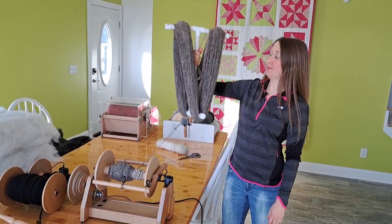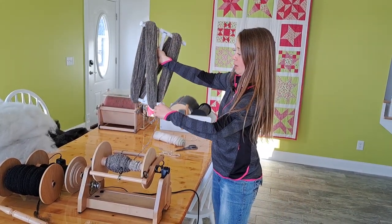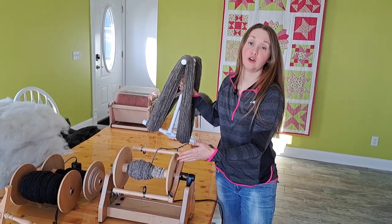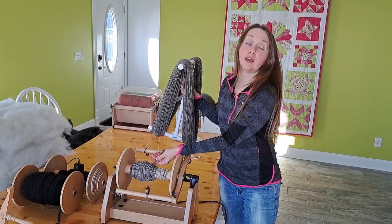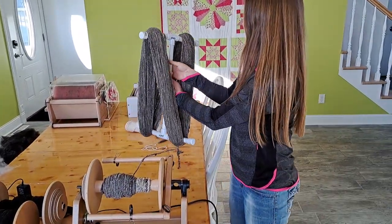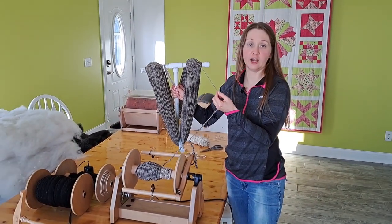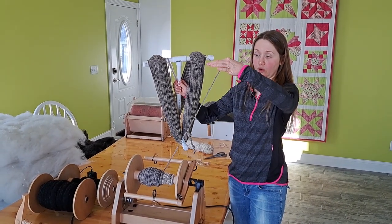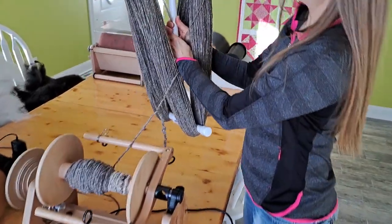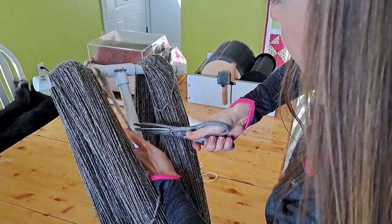So this was a long wrap — you can see how much is on here. I'm at a stopping point where I'm actually going to cut this off. The reason is when I started this bobbin I was spinning a different white Babydoll fleece at a much larger size and I don't want to mix the two. As we just measured previously, I was spinning this at an Aran size, so I want to keep that consistent. You can see where it's changing sizes here, so I'll be cutting it off right there.